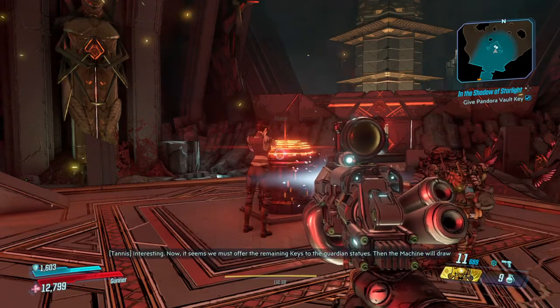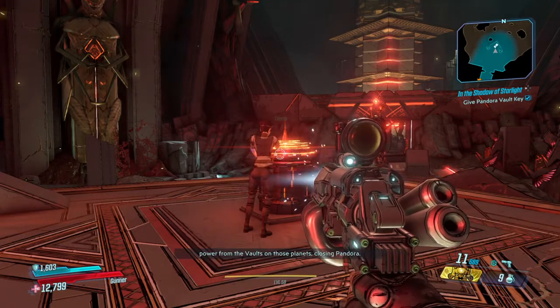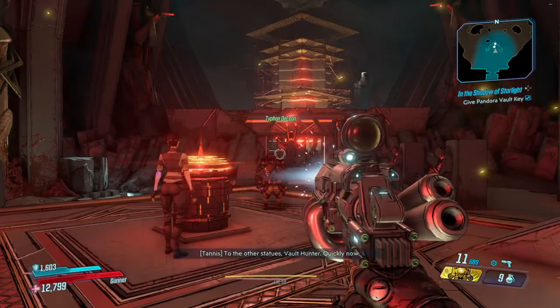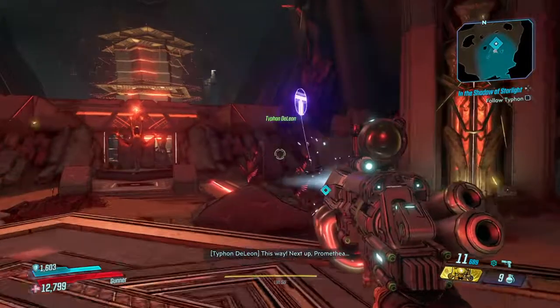Now it seems we must offer the remaining keys to the Guardian statues. Then the machine will draw power from the vaults on those planets, closing Pandora. To the other statues, Vault Hunter! Quickly now! This way! Next up, Promethea!